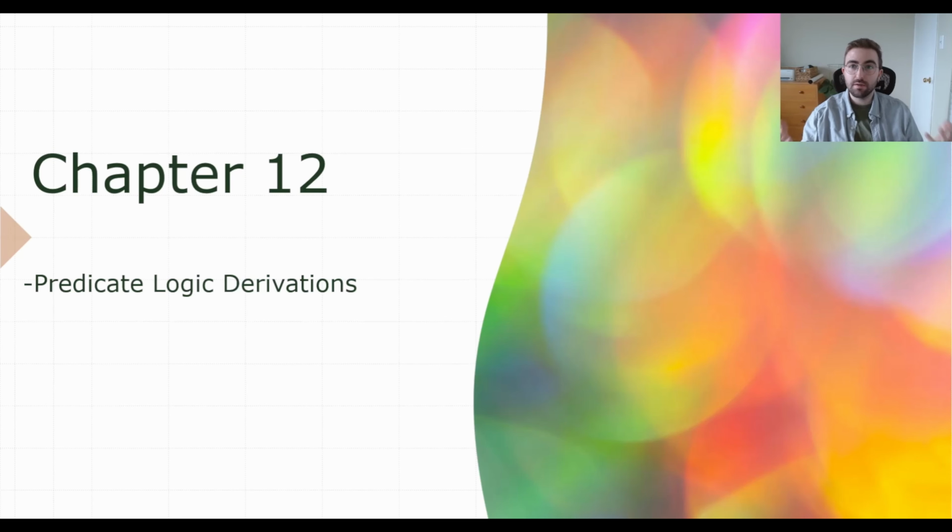So welcome to the final lesson of this course, which is on derivations in predicate logic. So we'll be continuing to talk about the predicate logic that we first learned about last week. But this time, instead of translations or just explaining what the symbols mean, we're going to be doing derivations. All right, so let's see how this goes.